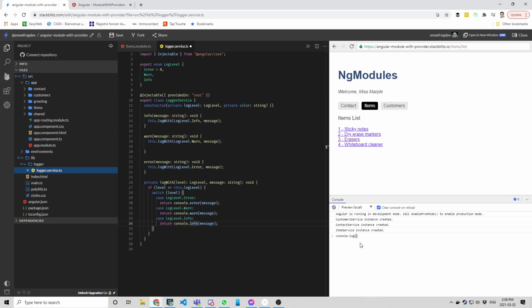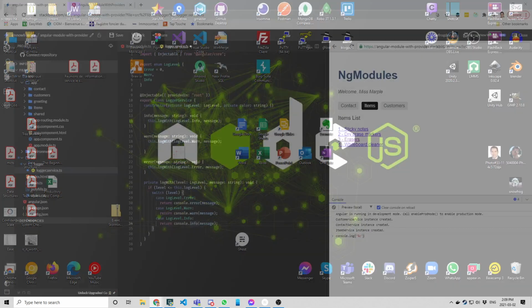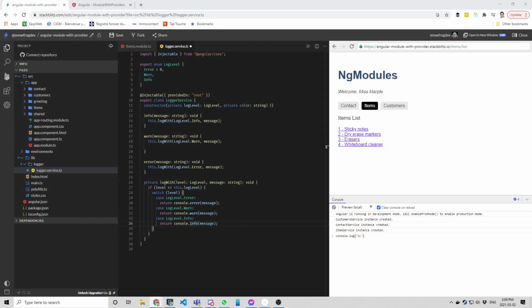Here's an example. Console.log. How does it work again? I think it's like this. %c, and then do I need a space? Just look over. I think I've got an example. Yeah, I think I need a space. All right, so this is a test.